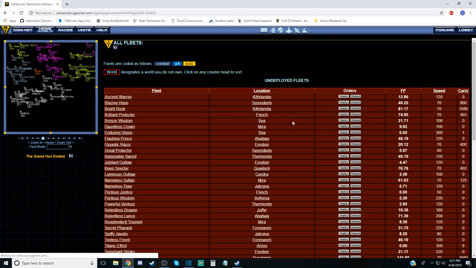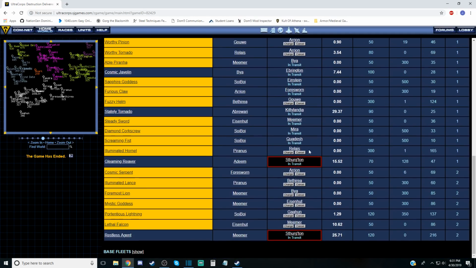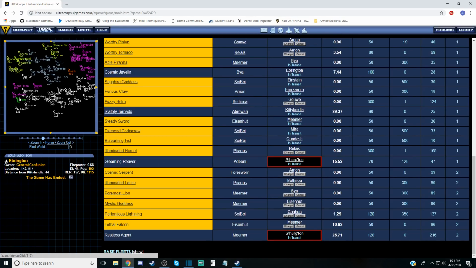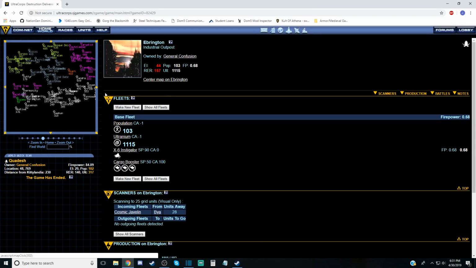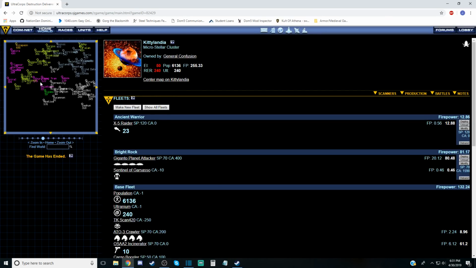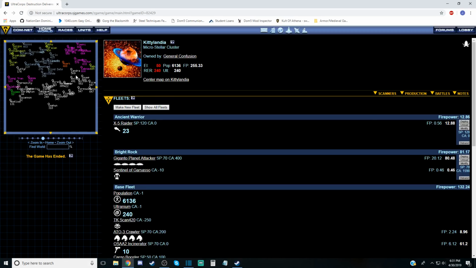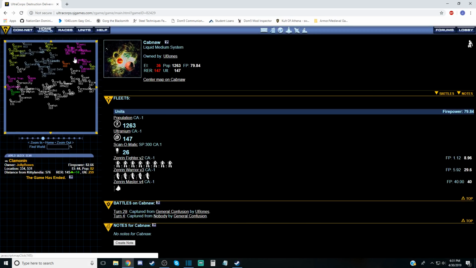You can see right at the end there, pretty much everything was emplaced. I wasn't really moving anywhere else at that point. I knew the end of the game was coming up. By the end, you can see we'd pretty much driven the enemy over into this section. We'd secured our heartland. We had lost Cabana to UBones over on that side.